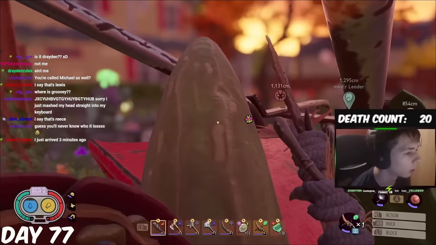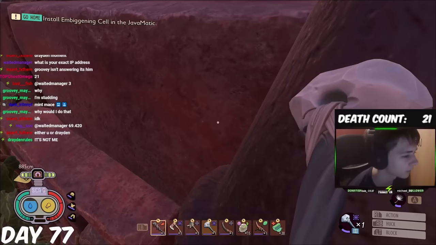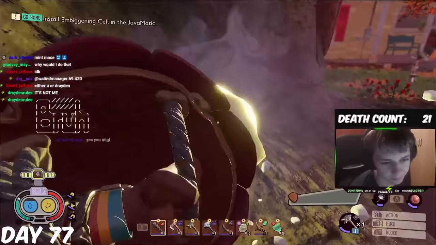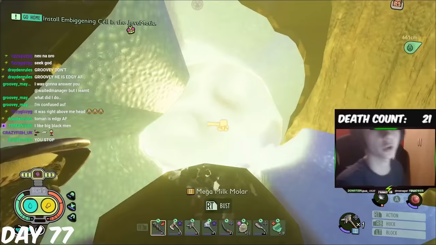I parkoured up to the wheelbarrow and decided it would be a good idea to try and kill the moth. It hit me once and even though I was blocking, I still died. I collected my stuff and parkoured up to the field station and grabbed the Mega Milk Molar. On the way down, I grabbed the Milk Molar. I grabbed the final Mega Milk Molar from high up in the stump.